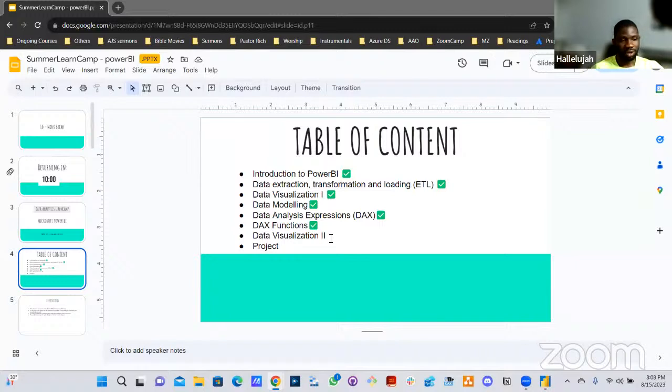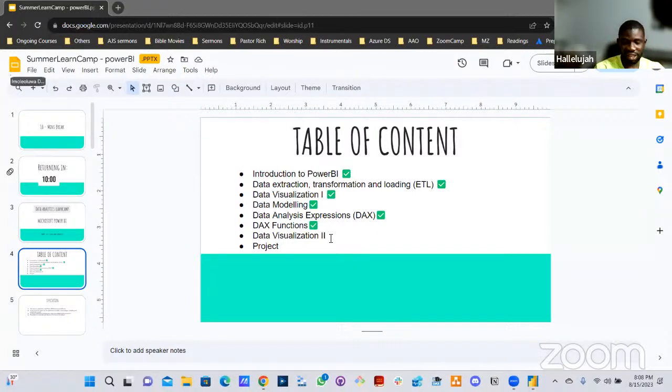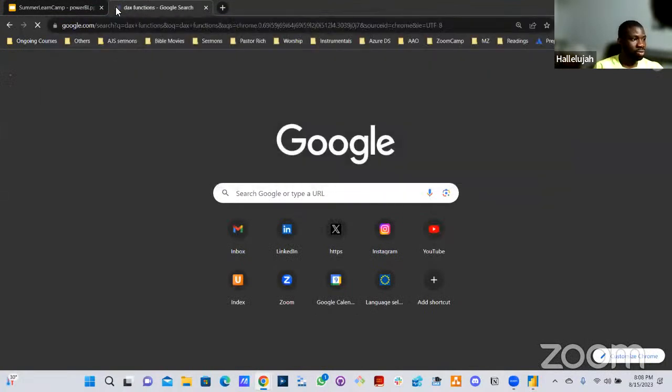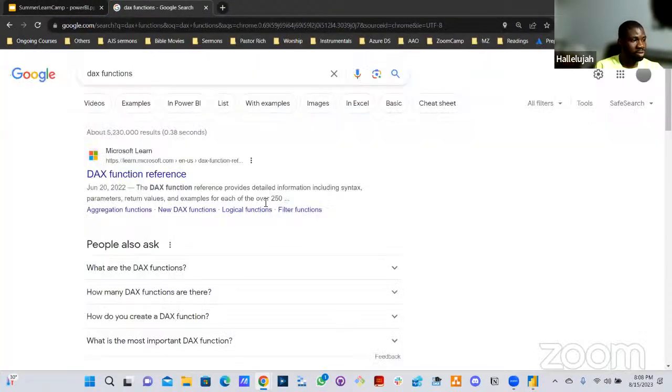The whole idea is knowing that DAX exists and how it is used, knowing what a calculated column does and what measures mean. So everything from now on is going to be by practice. Do you understand? You can, of course, check Google to find DAX functions. Just like Excel functions, if you check on Google, you see that there are over 250.